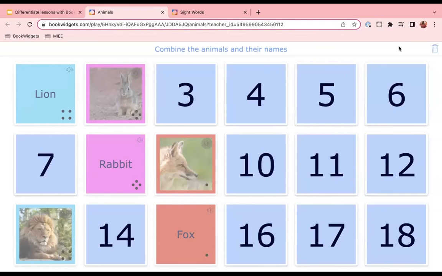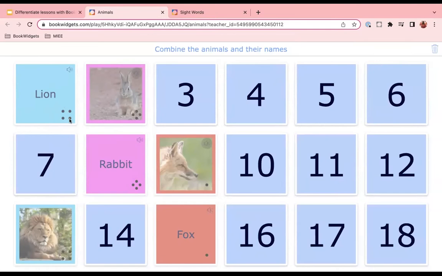And then I want to show you another accommodation for our students. Maybe you have students who are colorblind and they might not see this blue to know that they received a match for the word lion. But look, we have the symbols.